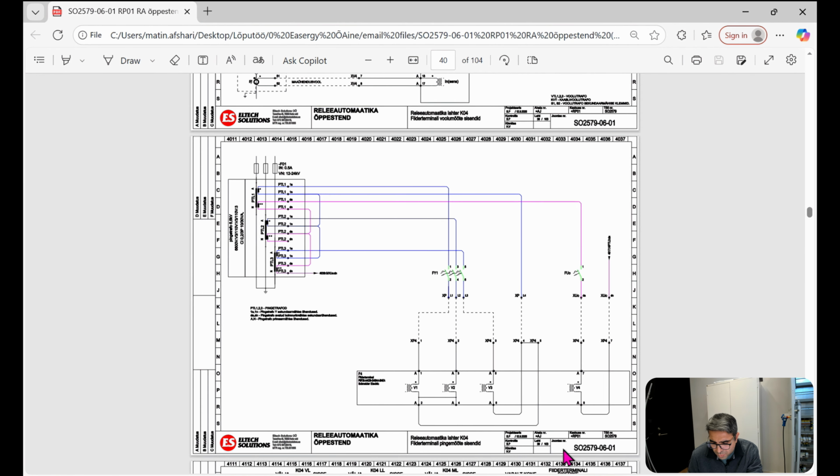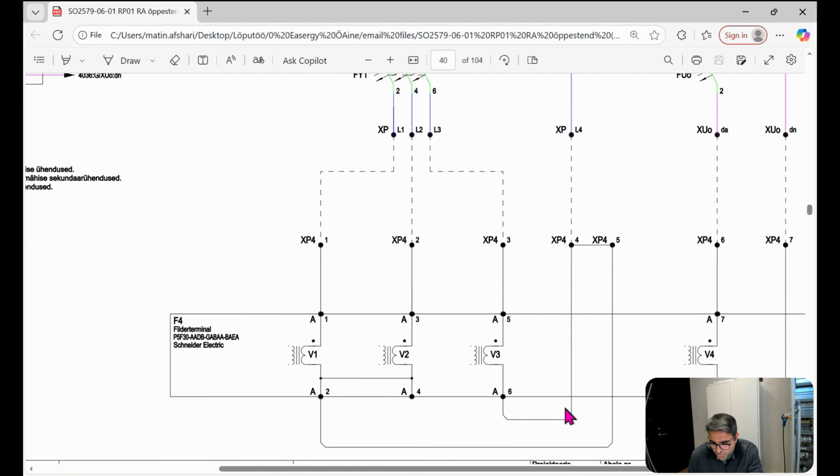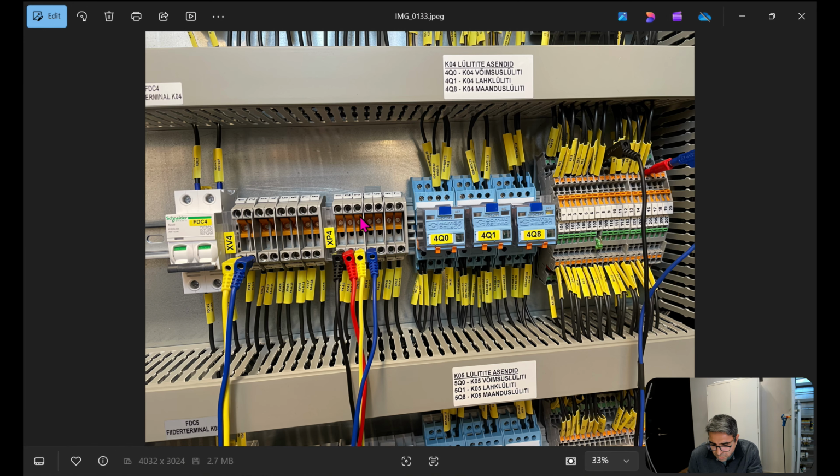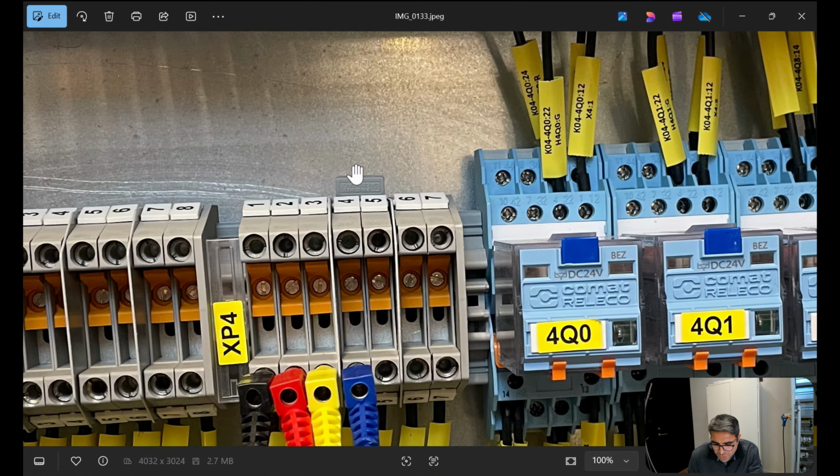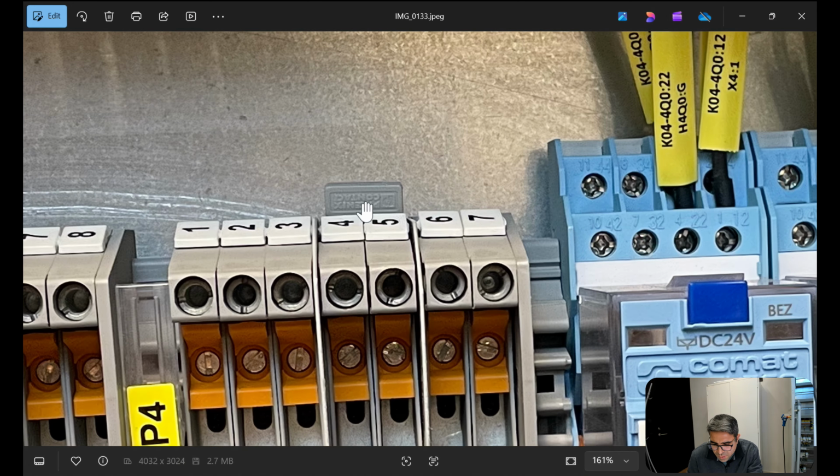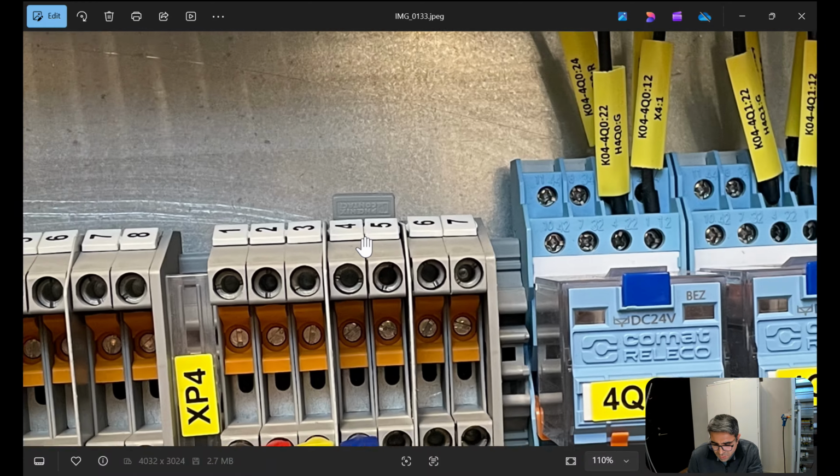And they are coming again to the XP4 terminal, and from there they will come here. On the XP4 terminal, if you see something like this, it means it's bridged. Two connections are bridged. I can show you in this picture. This is that bridge, for example, that is connecting this terminal and this.